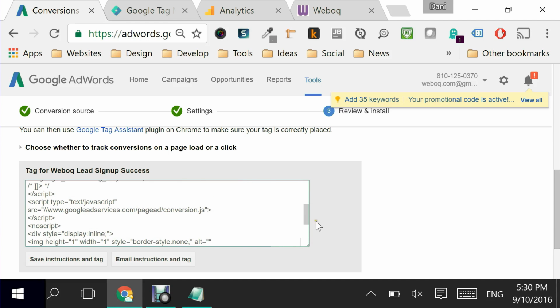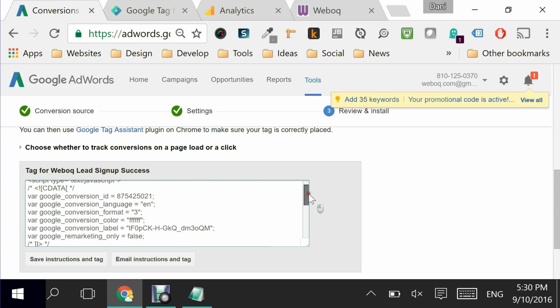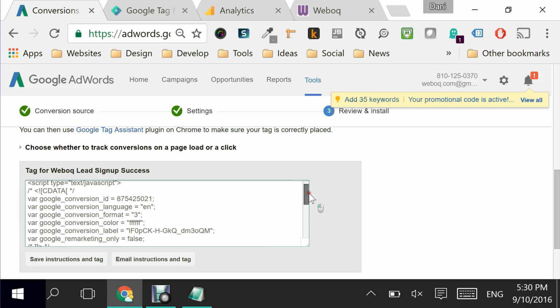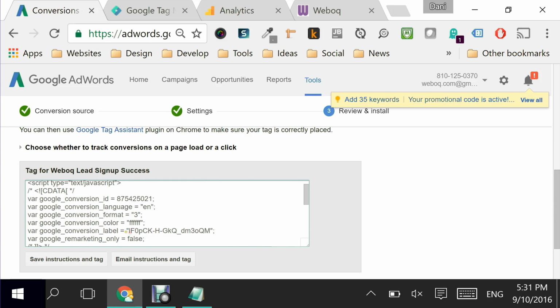the tag that I need to fire on the thank you page or on the success page, basically on the page that follows the form itself. So if we want to implement this, really what do we need from this? We need two things which we will use inside of Google Tag Manager, and that is the conversion ID, as you can see here, and also we need the label.